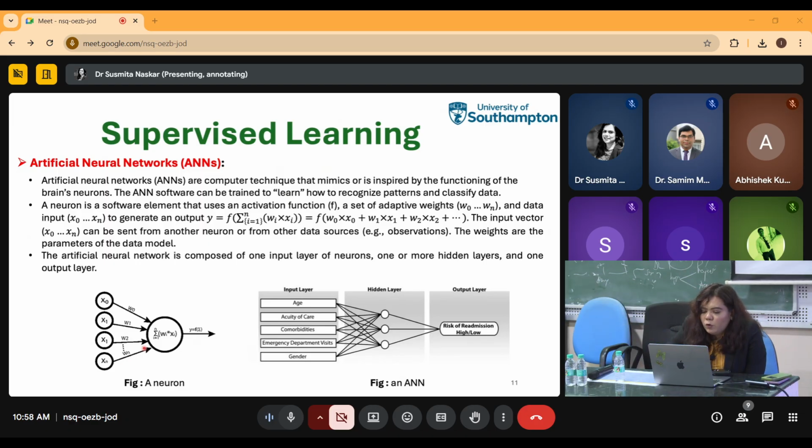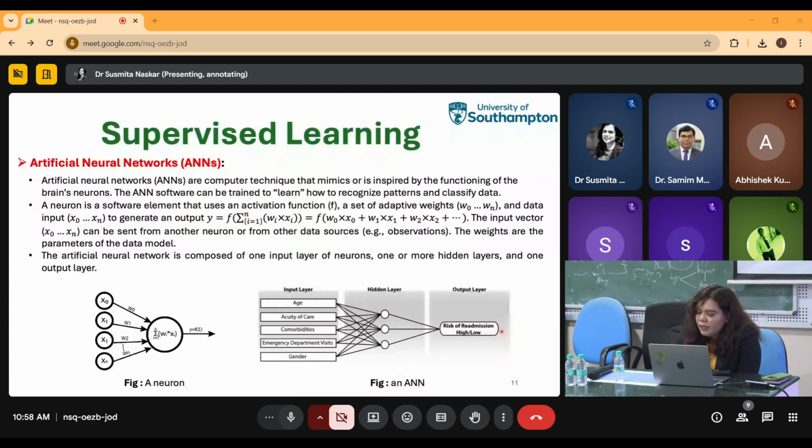But if you will try to look into this one, this is a quite simpler way of expressing how it works. It generally has three sections, okay. One is the input layer, one is the hidden layer, and one is the output layer. So artificial neural network is made up of these three particular sections, okay. So what is the first one? This is where the features are fed. That means age, gender, coordinates, those are the things, right?